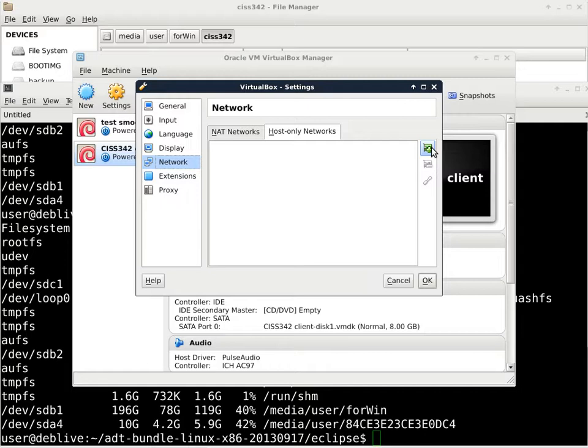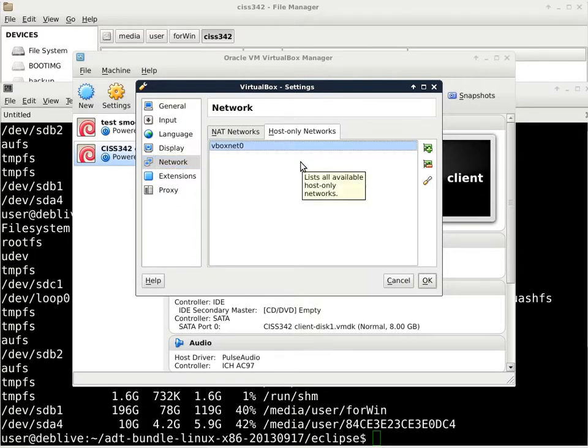And this is good because we don't want our port scan to be viewable from the outside, just to make sure that nothing else is going to see the traffic and misreport it as an attempt to compromise the system or anything like that. So when you click the plus icon here, it will create an entry.